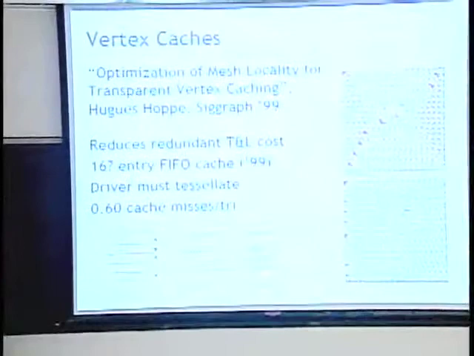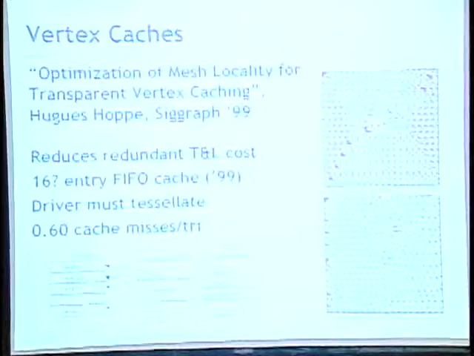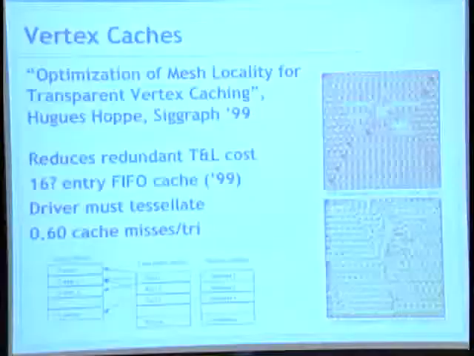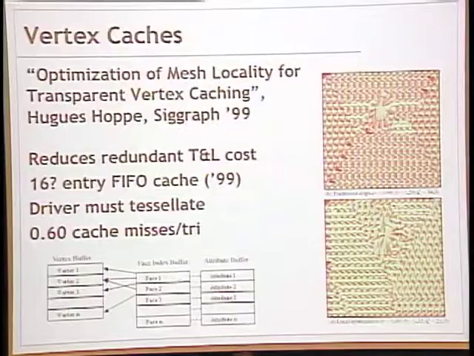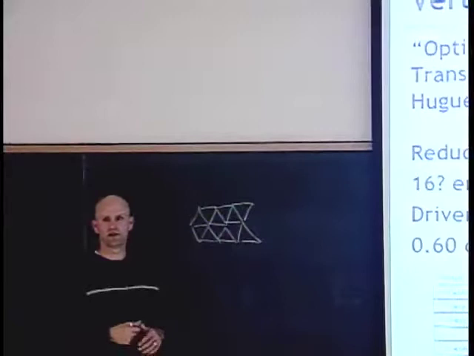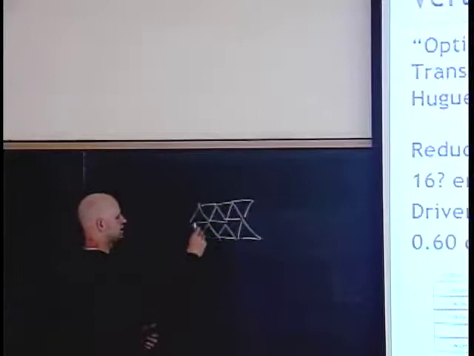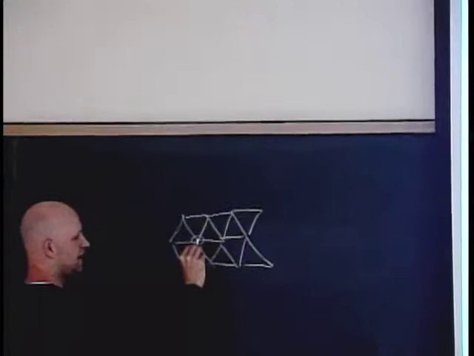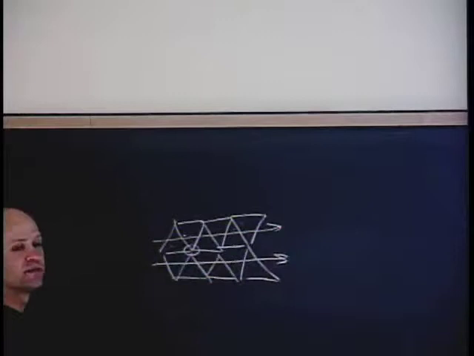What his goal was, he said, we have a big mesh, and the mesh is made up of all these strips and so on. And it turns out that most of the time, and I'm going to the board here for a second, we're doing some sort of surface here. We know that going to meshes is good because it reduces our overall number of transformation and lighting calculations, right? We go basically from calculating this vertex's lighting information six times to one time for this strip and one time for this strip. But what Hughes said is that's too much.